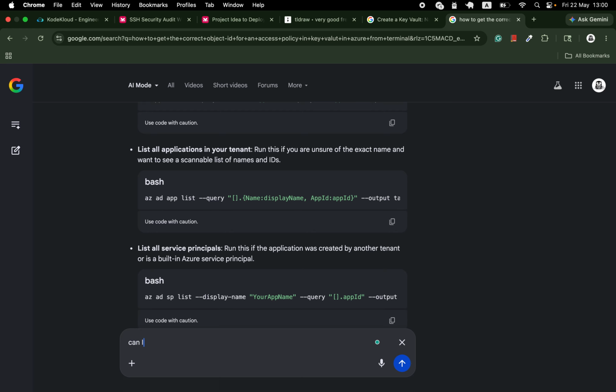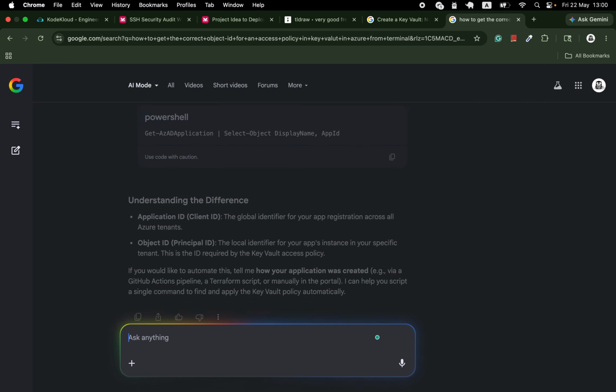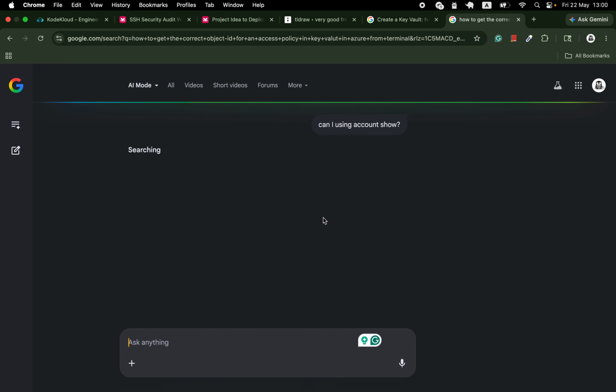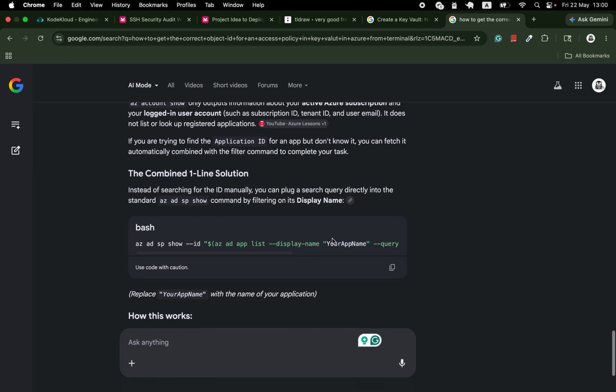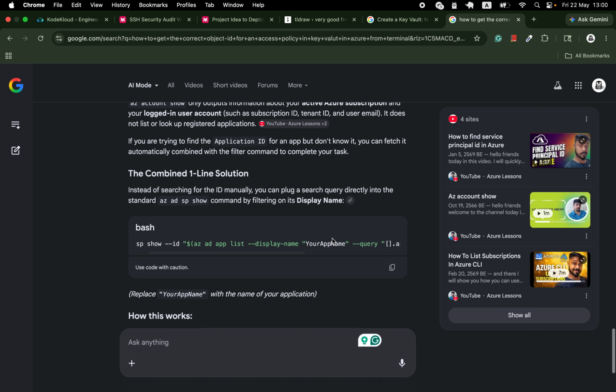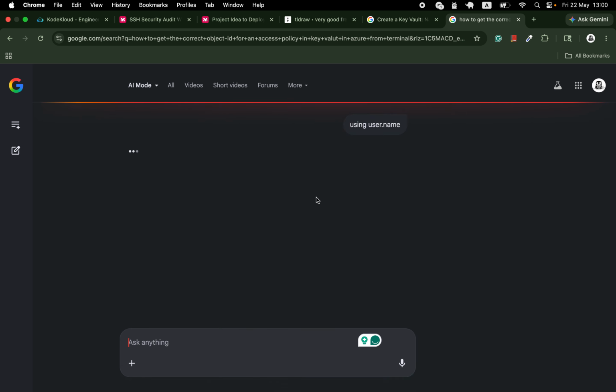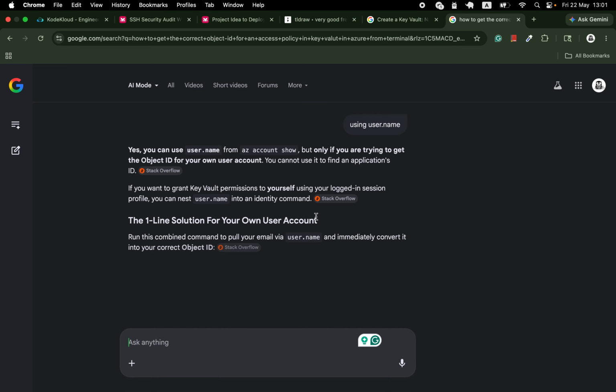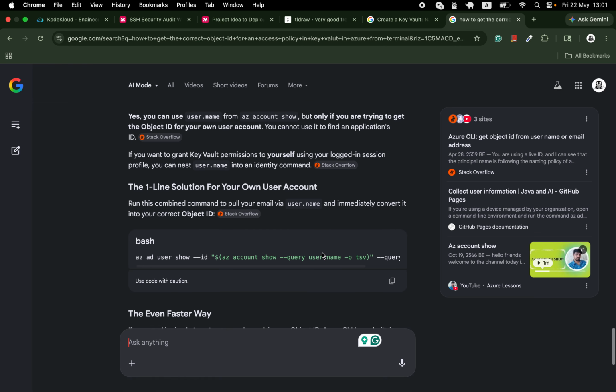Can I get it using account show? Let me put it like this. Display using user name. Let me find it like this. I will run this command.